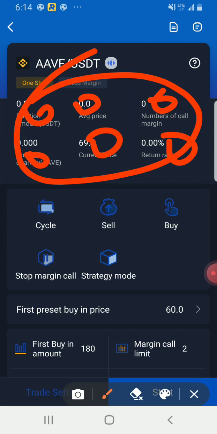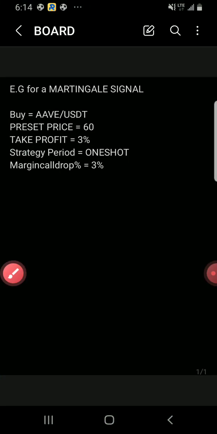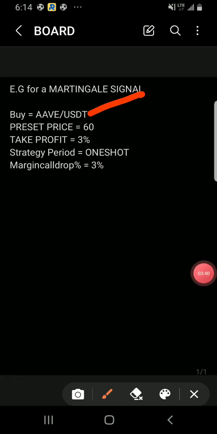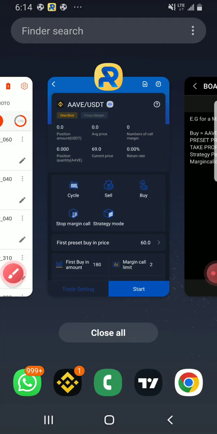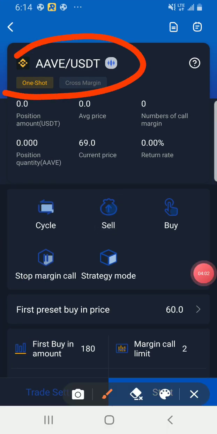Now we are going to command our robot to trade Aave, depending on the parameters in our signal. The coin is Aave, preset price is 60, take profit percentage is 3%, strategy period is 1 short, and margin call drop percentage is 3%. Before we go further, you have to know three main things once you have the coin in your RoyalQ.